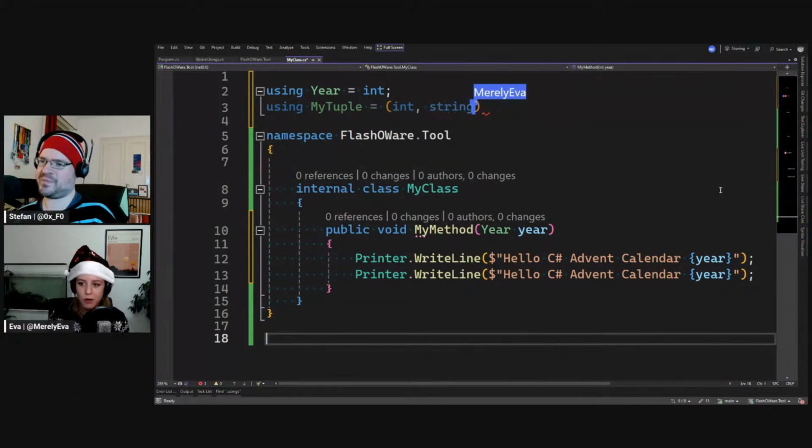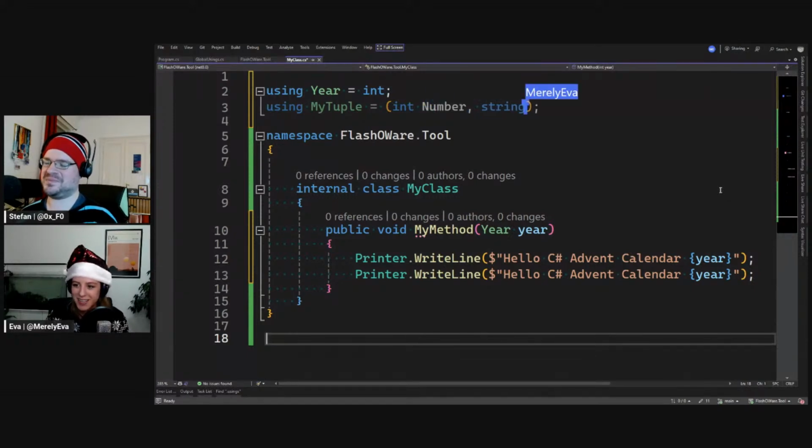And that's the tuple that's now called my tuple. And you can also give this int and this string a name. So it can be, I don't know, number and text. Very creative today. And now we have a tuple called my tuple with number and text.